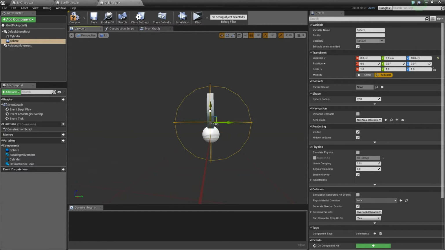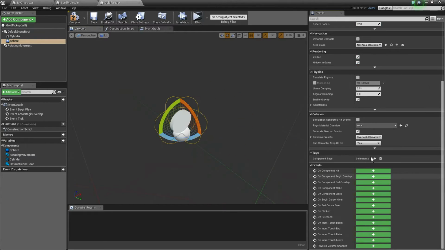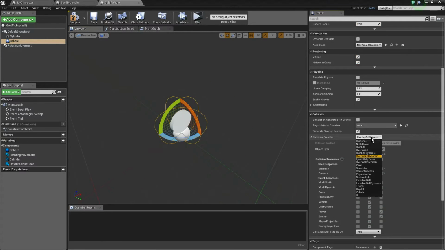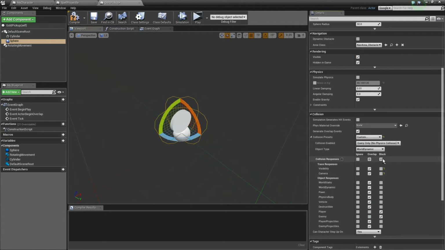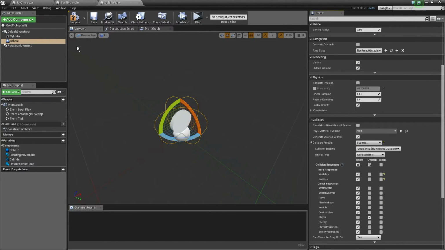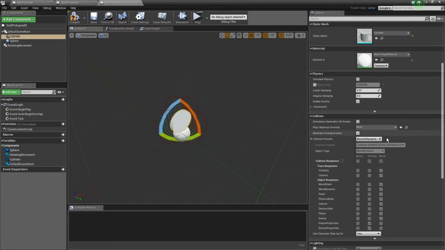And let's add a collision. Alright, let's add this collision and set the collision settings for this. So custom, let's ignore everything except overlap with the player, and turn off collision for the actual mesh.